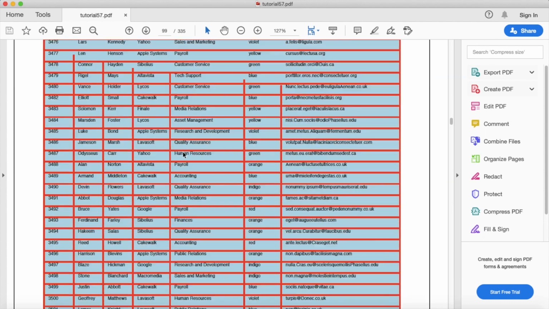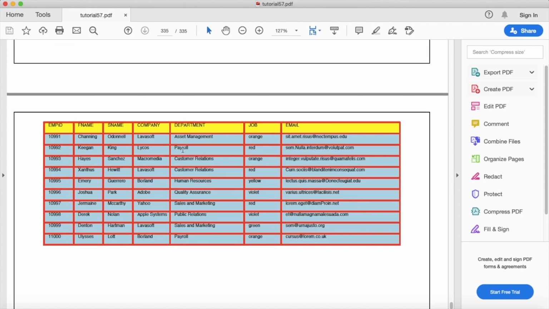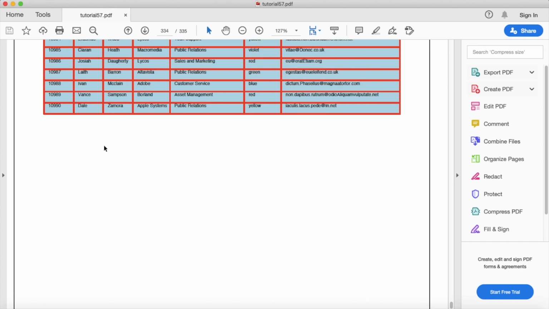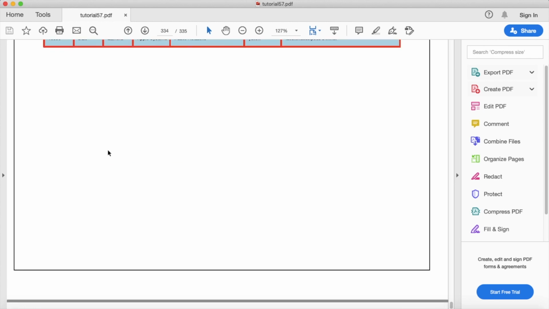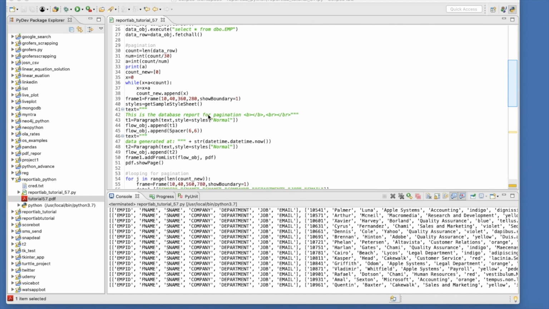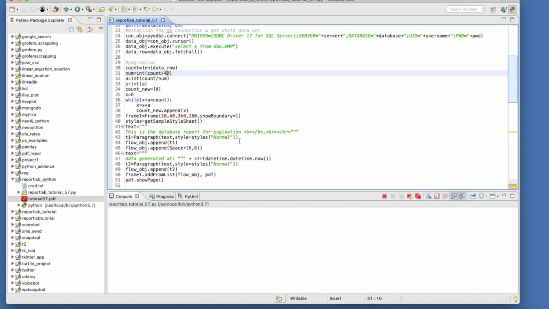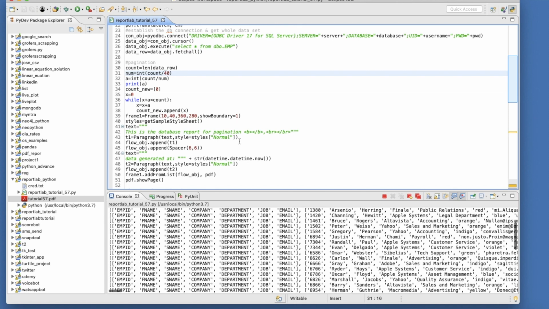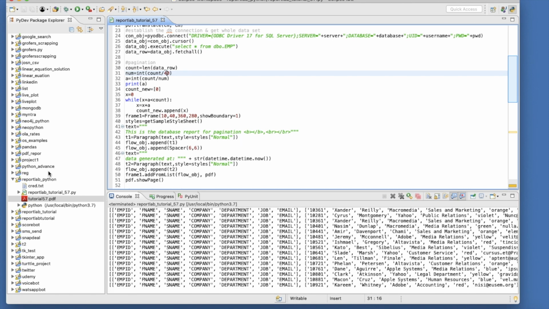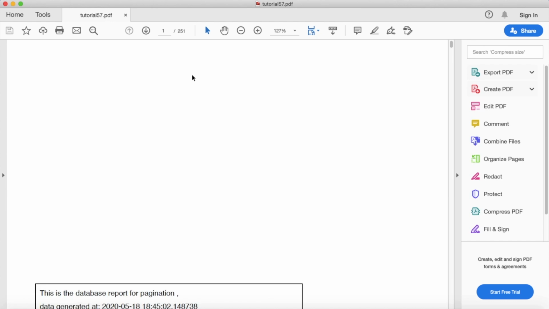So in the last page the count should be less, not 30. So let me go to the last page. Okay, see, as I told you, it's like this. So as I see 30, easily we can give some more, like maybe 40 also possible. So let's change something here with 40 and let's play around with this thing. Okay, let's see how many pages are now going to be counted. So it's happening, let's see. Okay, so let's open this thing. See, it got decreased from 335 to 251.